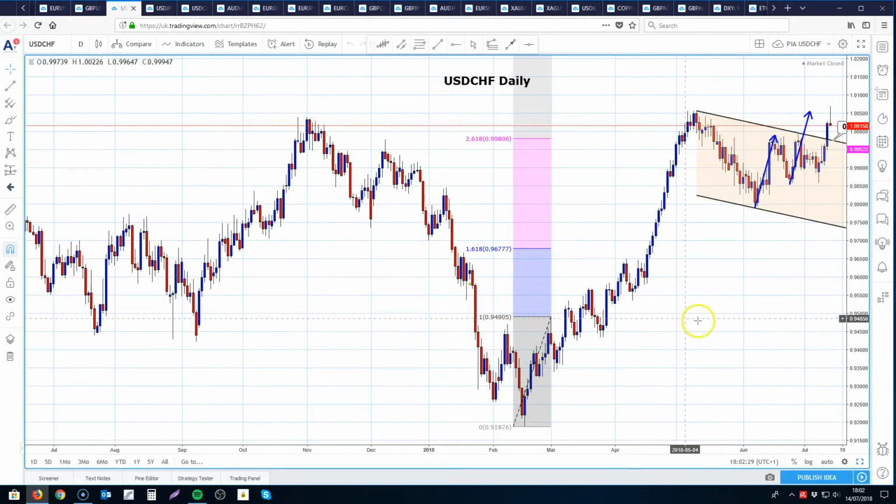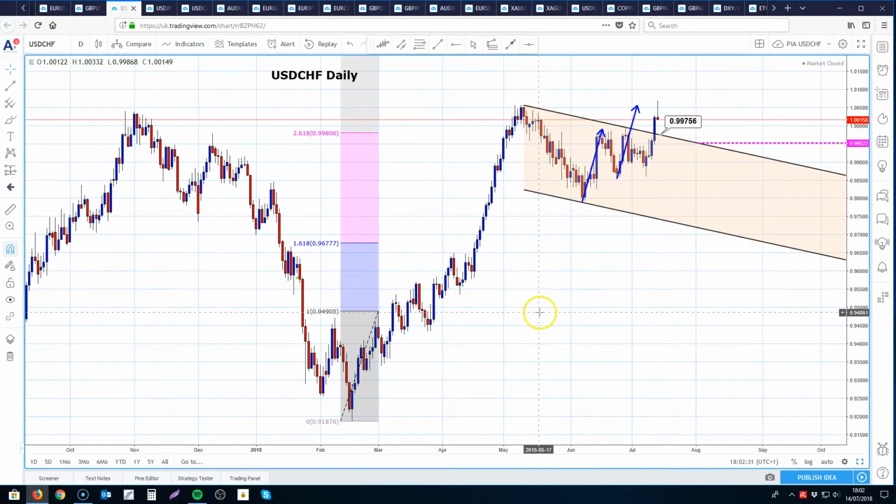So dollar Swiss, we posted this chart on Friday, which was basically highlighting that there was scope for a fifth wave extension. Levels above and around the psychological one big figure are being sold into. All of Friday's initial rally was reversed. We've got reverse trendline support at 99.75, and then we've got our bespoke support at 99.52.